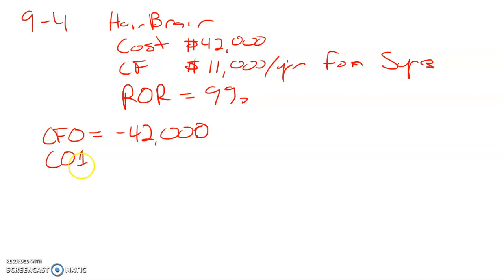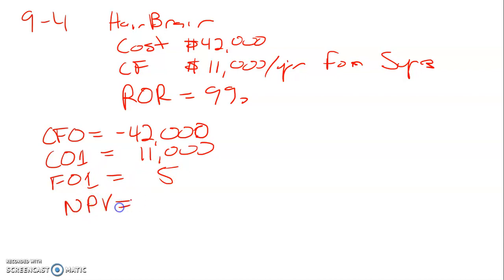We may see some instances where there are negatives in cash flow, which is common. Think about a project having a termination cost, the cost of shutting down a factory, and so forth. So C01 is 11,000, and that's going to occur 5 times. So F01 is 5. Hit the NPV key. I is going to be 9. Then go down to NPV and hit compute.